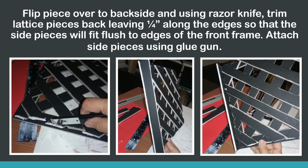Flip your piece over to the back side and using your razor knife or your X-Acto knife, trim those lattice pieces back, leaving 1/4 of an inch all the way around the edges. This is so that your side pieces, when we set them in there, will sit flush against the edges of the front frame or up on top of the front frame there.